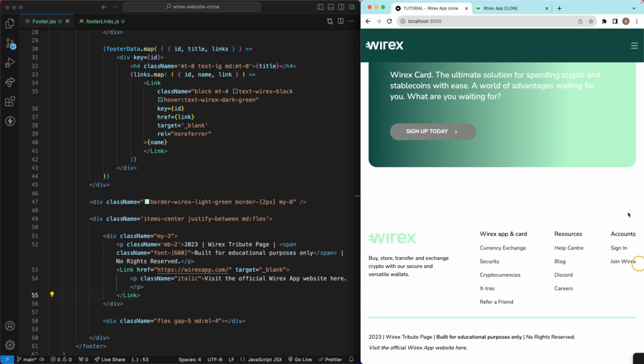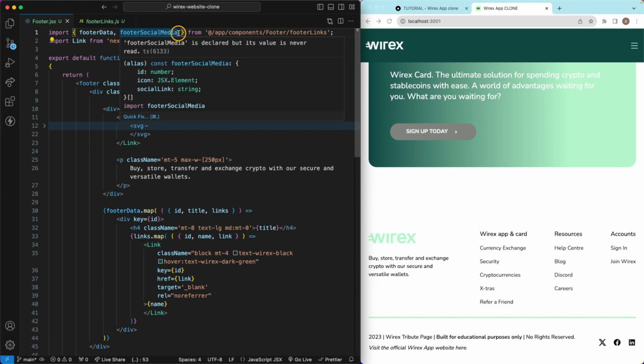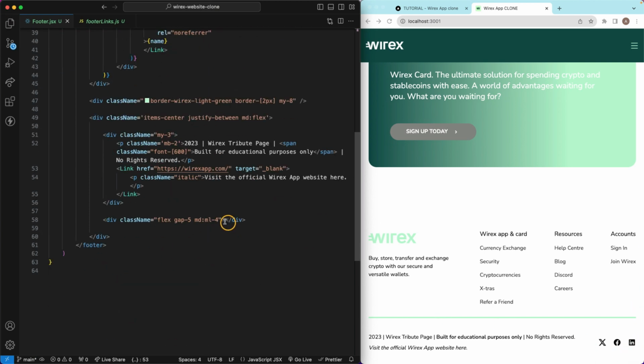Now we just need to add the icons on the right hand side, which is also not that hard. But one more time, we're gonna need to loop through this information. Social media, footer social media, these icons, okay? So I can and must go through this dot map because I want to map through this.